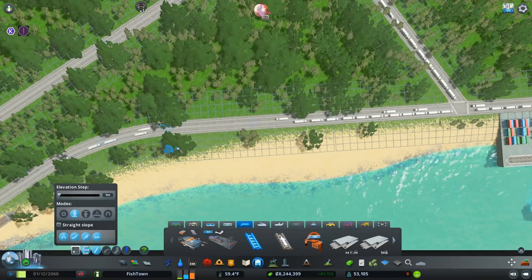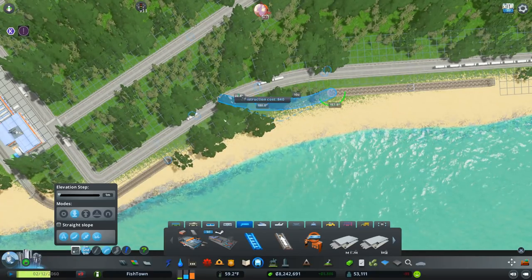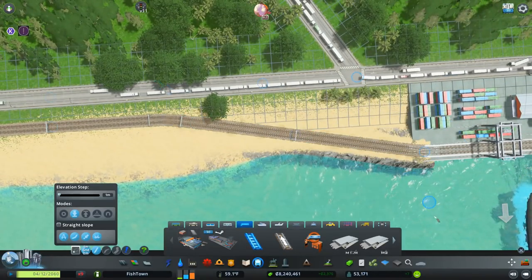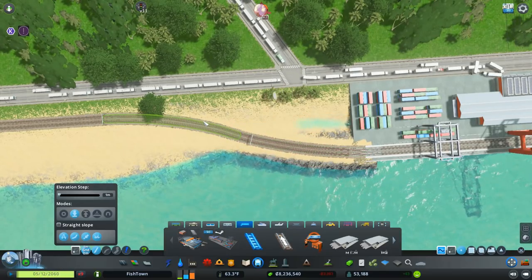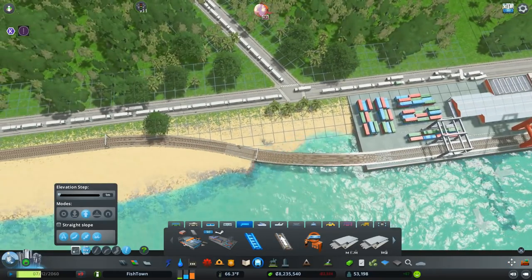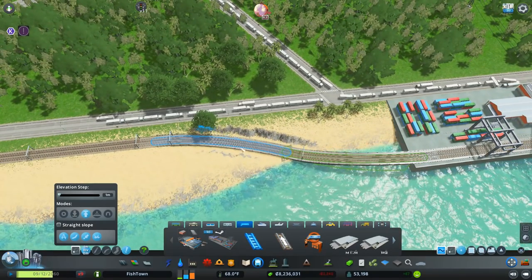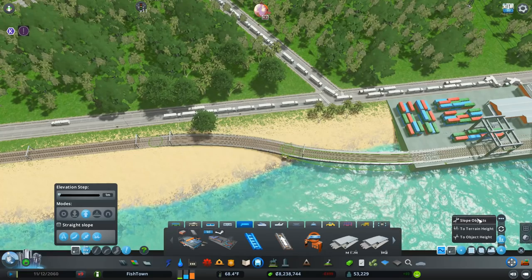Right, let me find the points where it goes straight. And then we just want to connect it like that. But what we would do is put a bend there and a bend there, and then elevate this one. Select those points, because it looks a little bit funky now, doesn't it? There we go.